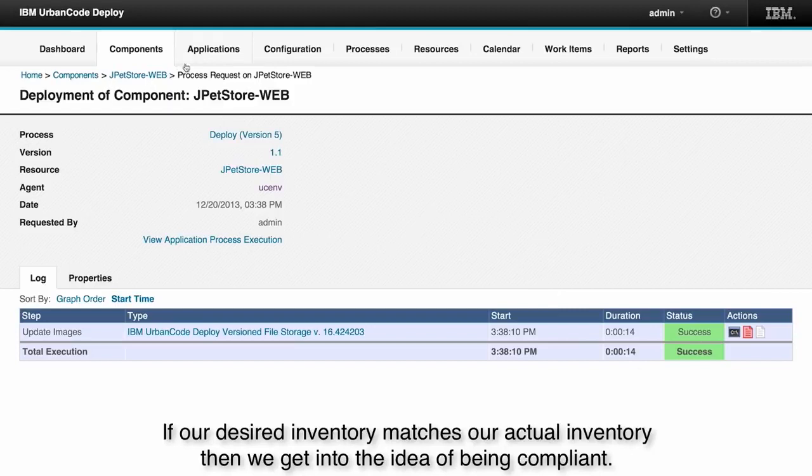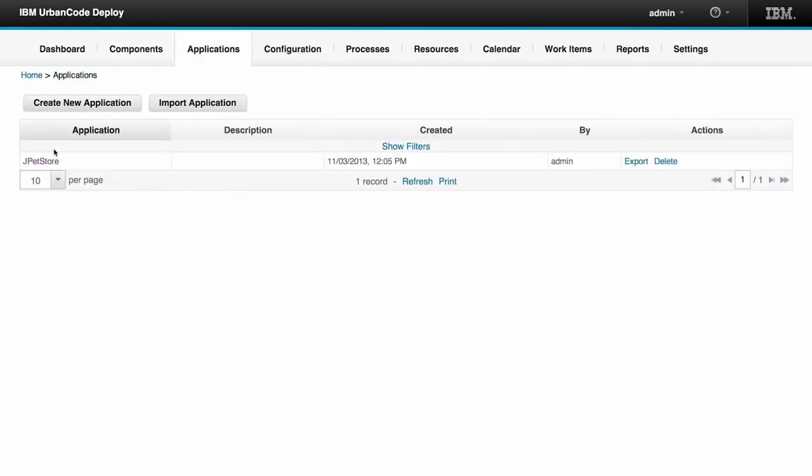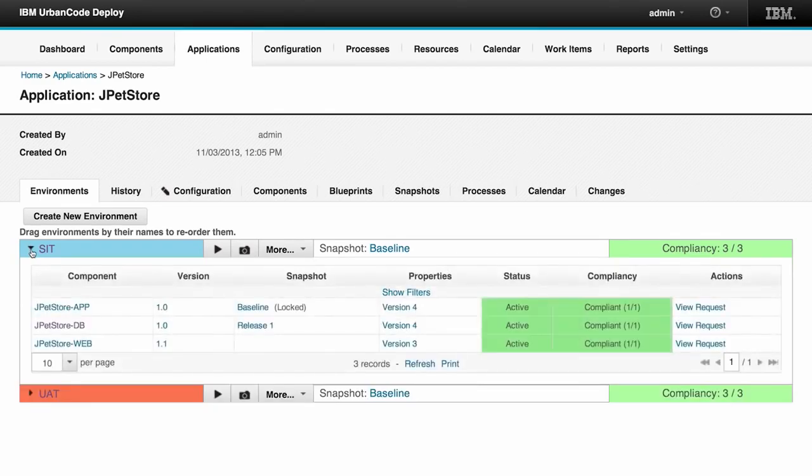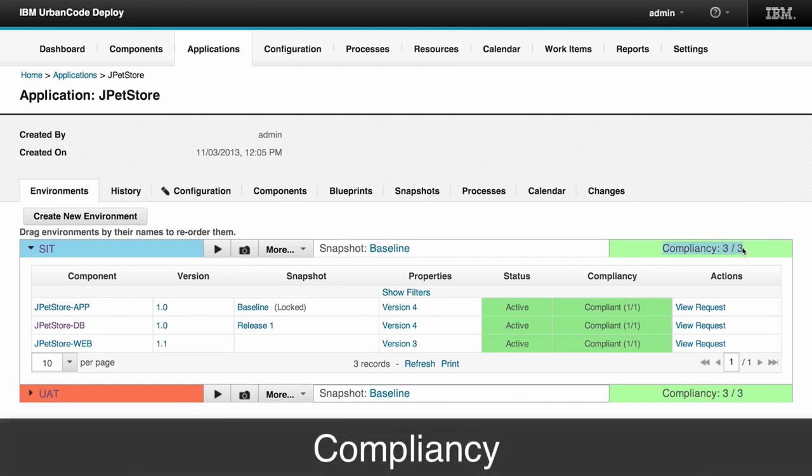So let's go back and take a look now at our application and go back and look at our SIT environment. We can see now that we have version 1.1 of the Jpetstore web component in the SIT environment. So we've updated our inventory with version 1.1. Everything worked successfully, and so we see here that we're actually compliant, 3 out of 3.